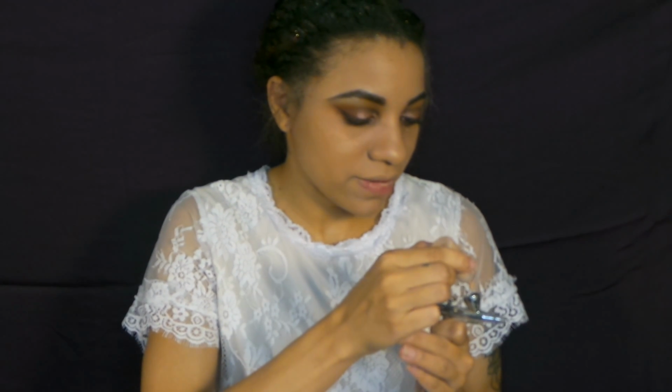Okay, so now that we are done with the eyes, we are going to go back to our airbrush machine, and we are going to do some contouring, blush, and highlighting. So let's get to it. Now for our contour, obviously we need a little bit of a darker color, but we still need it to be matching what our natural contour would look like. I am going in with this foundation color called Espresso, but I'm going to lighten it up quite a bit. This is pretty dark. I don't need a lot. I'm just doing 3 drops. I'm gonna go in with Latte because it is the lighter of the colors. I put 3 drops of that, so I'm going to put about 6 drops of Latte in.